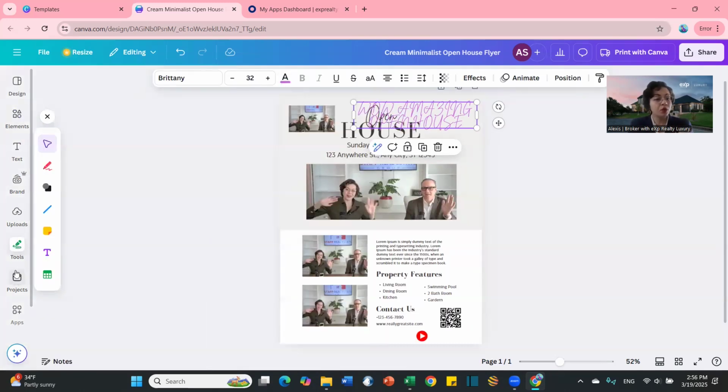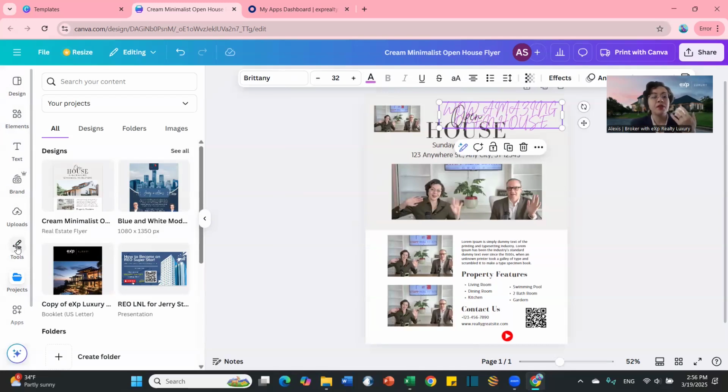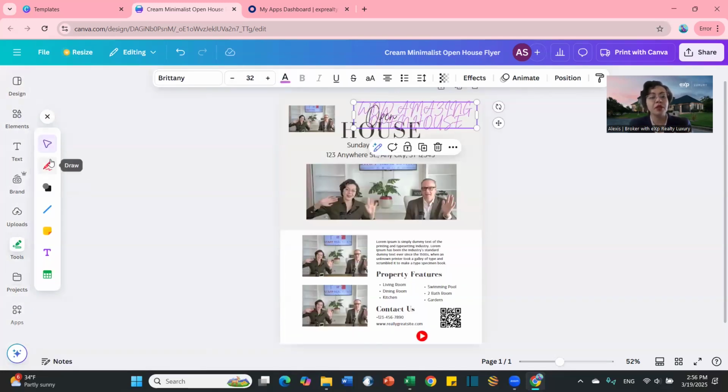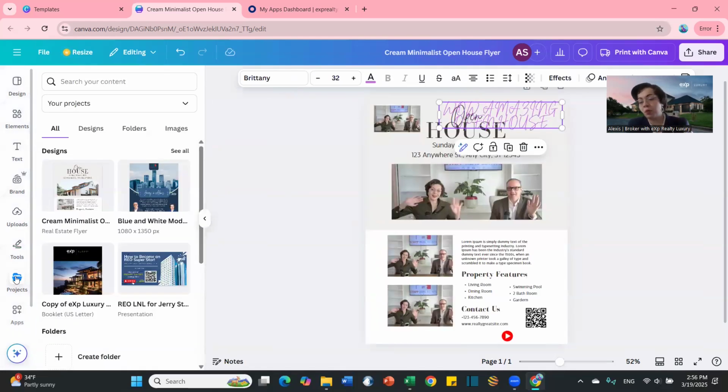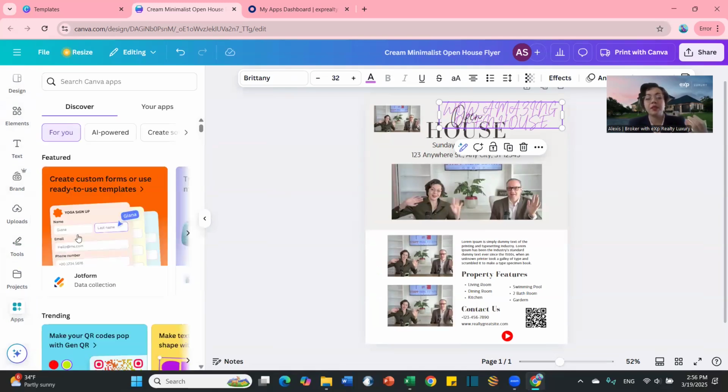Other things like tools or other projects. The tools app, I'm not going to go over too much, but this is where you can draw in shapes, write in shapes, add little notes, text. I don't really use the tools app very often, so that's why I'm not going to touch too much on it. And then projects, again, to go back and open easily and access all your other past projects. And again, I'm not going to go through the apps, but this is like the apps tab I was showing you beforehand. There's a lot of things that Canva works with and partners with, and I'm not going to go through that today, but that's totally okay.